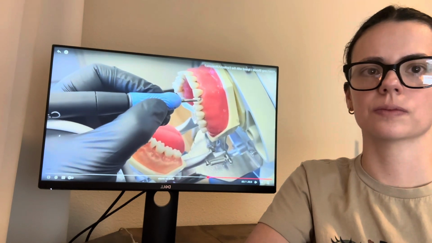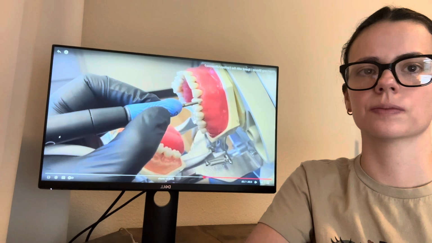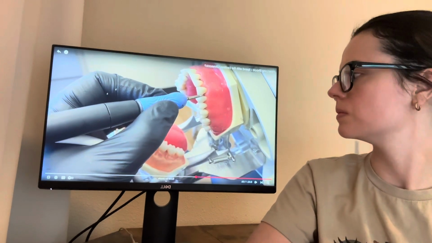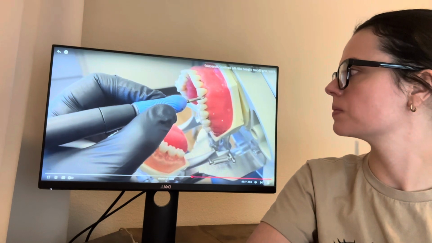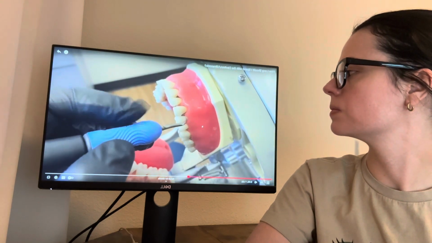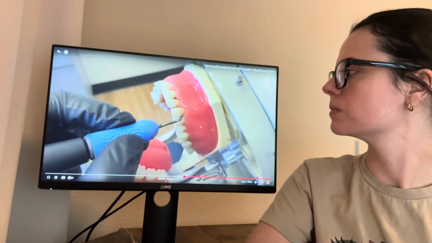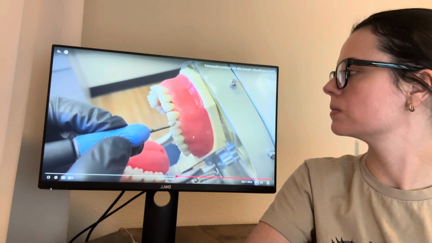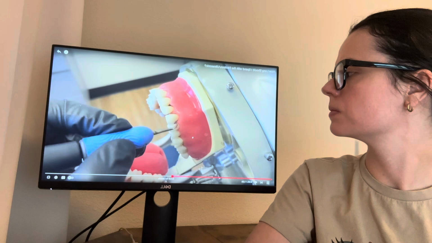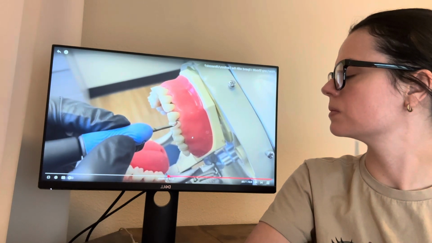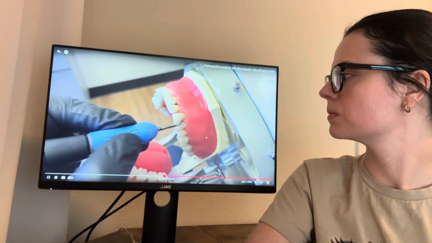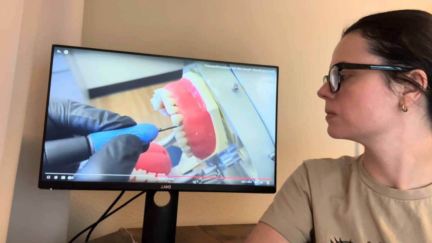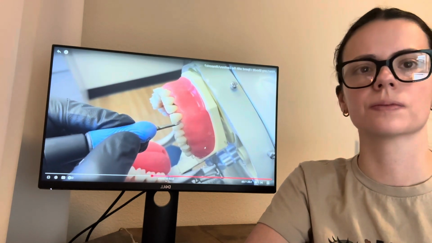But if you have a deep, big deposit, don't be shy to spend some time on it. As long as your tip is in constant motion, you can be in there for a while. So I'm going to activate on this deposit. I'm going to go down towards the base of the pocket in a curette style. But see how I was in there for a couple seconds? Nothing really came off. I might have to spend a little extra time on these tenacious deposits to make sure they're being removed.